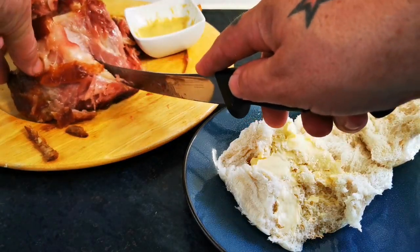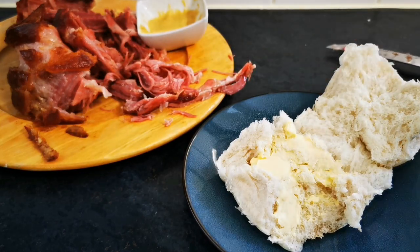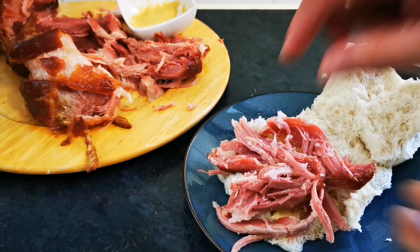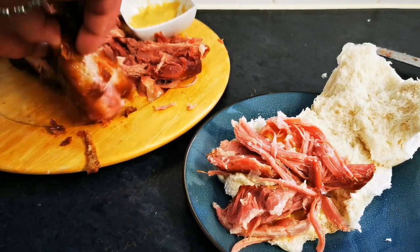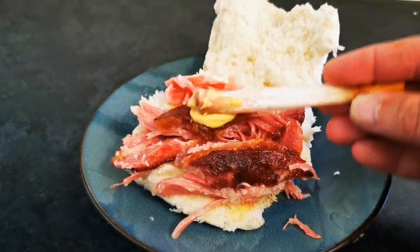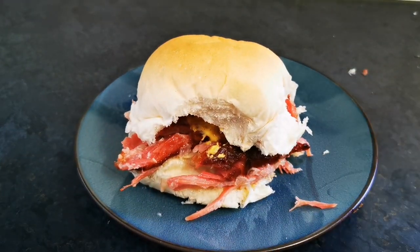So before I sum this up, I've got to have another one of them. Just look at this. Just pulls apart. Oh man. Something else. Get it on there. And of course, some of the old crackle crackle. Get it on there. You know what? I can't be bothered to wait. I just want to get it down my neck.